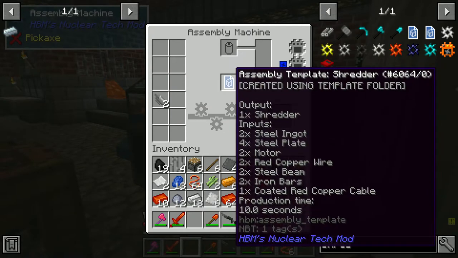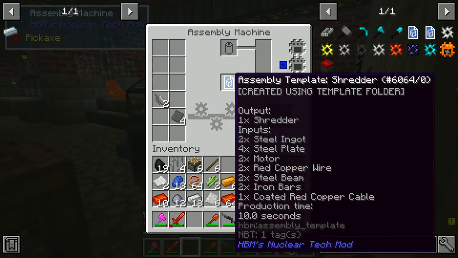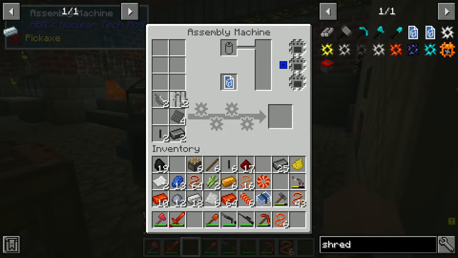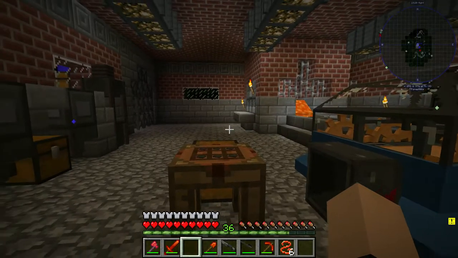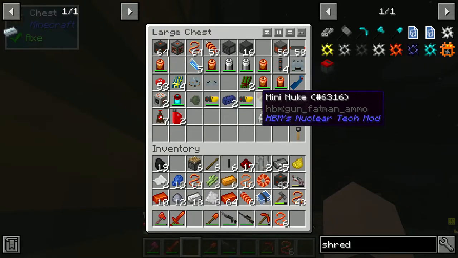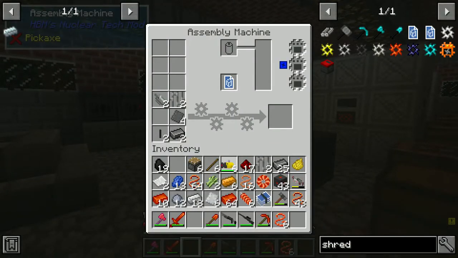Okay, there's our motor. We got two of those. Four steel plates. Two steel ingots. I think it's like two steel poles. Two iron bars. We got four. Even better. Two steel beams, two iron bars, one coated red copper cable. I know you're in here. One of these chests. Come on now. There we go. We could use a fusion core. Yeah, we're gonna use a fusion core. Fuck it. More power, baby. Yeah, that will last us for a long time.